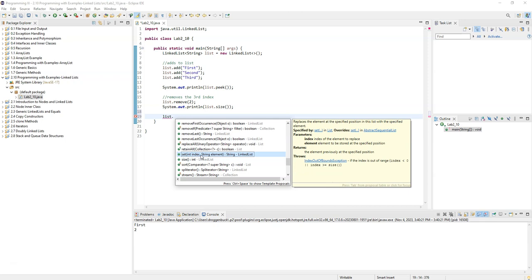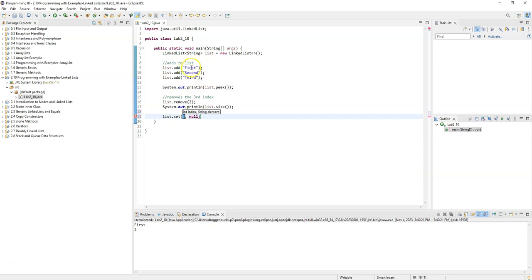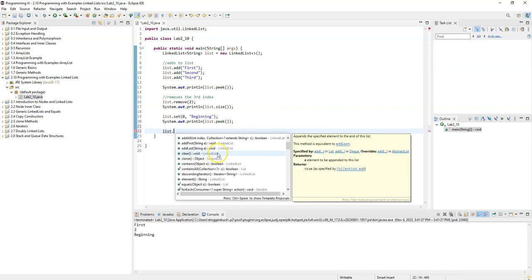So if we want to set a specified value within that list, let's just say instead of this being first right now, I want to change index 0 from first to, let's say, beginning. All right, that would, of course, then change it. So let me just go ahead and grab this peek command again here. And I rerun this. You'll see that it has now changed the first node to say beginning. So again, pretty cool at how this is working. And again, this is all built right in, so we don't have to go through and necessarily build our own linked list class, because this all exists within Java.